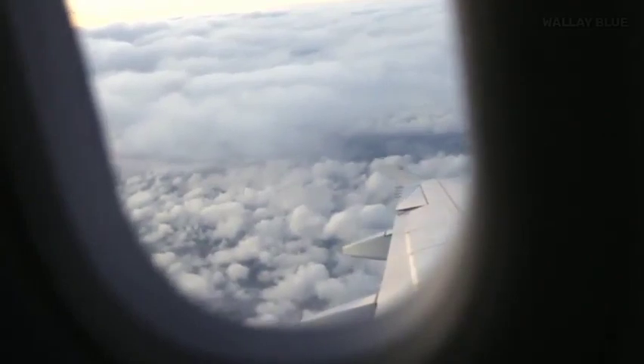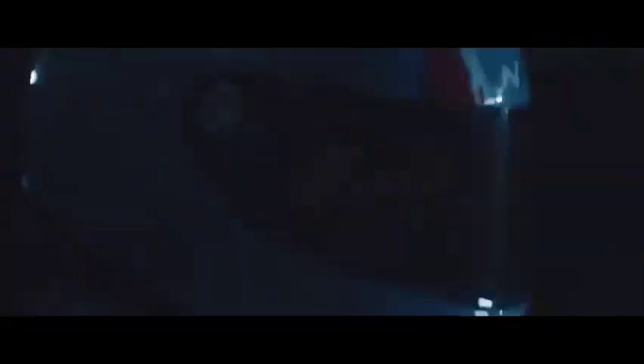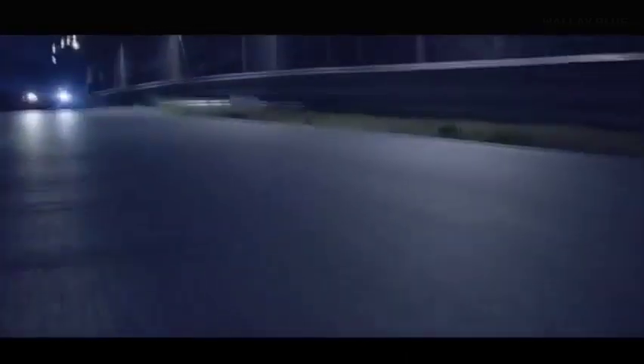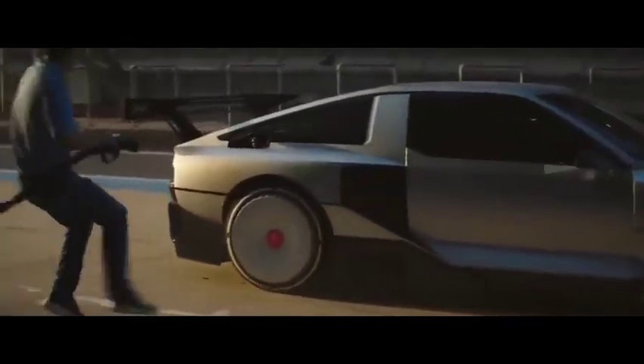While on his way to Hyundai headquarters in Korea, the idea struck him to create a vehicle that represents the automaker's heritage. Once the drawings were finalized, it was time to embark on the development of the concept sports car. Hyundai incorporated some technologies from the N2025 Vision Gran Turismo and collaborated with luxury car manufacturer Rimac Automobile, testing it in a Kia Stinger-derived Vision FK concept car. The team's primary goal was to create a concept car derived from an iconic existing model, subsequently upgrading it with electric motors and a hydrogen fuel tank.